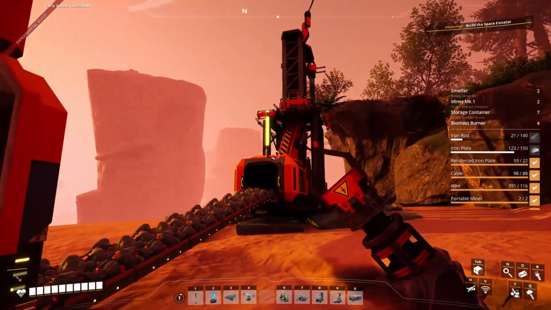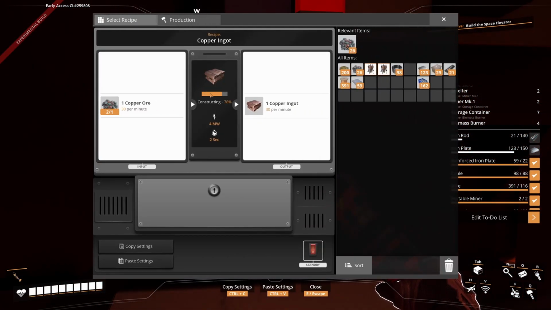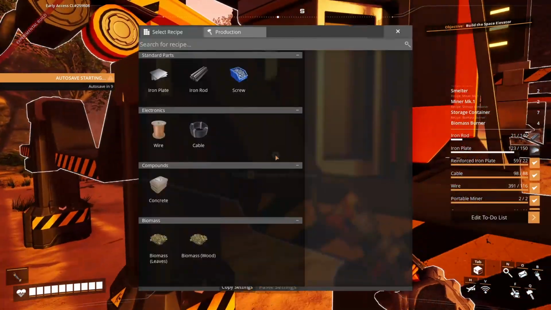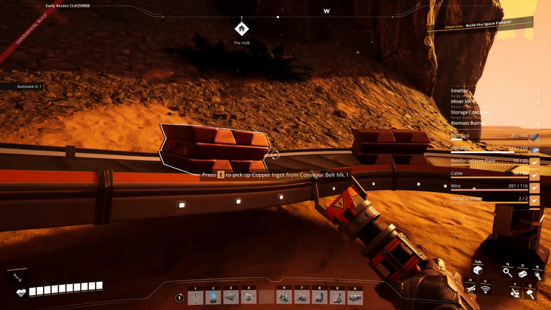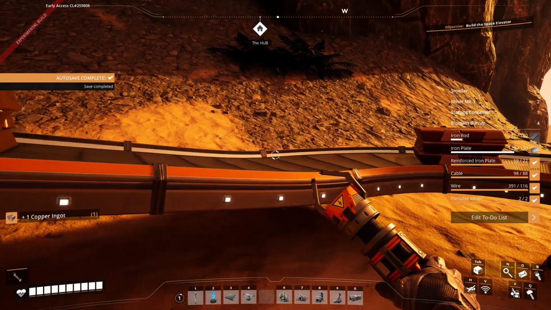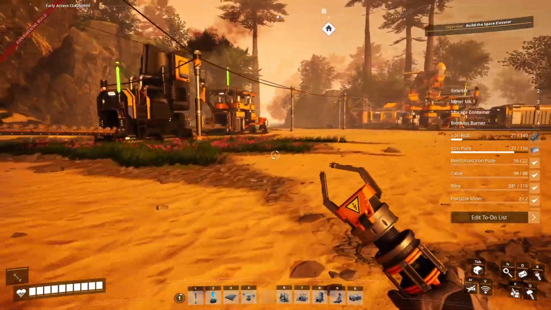So we have the miners creating copper ore. Copper ore will go into copper ingots. Good, and those copper ingots will go first into wires. So it is the first few ones, and by the way, you can press E if you want to steal them and do something with them. Okay, so that is wire, the second resource.